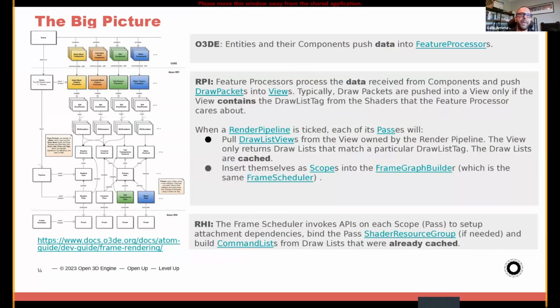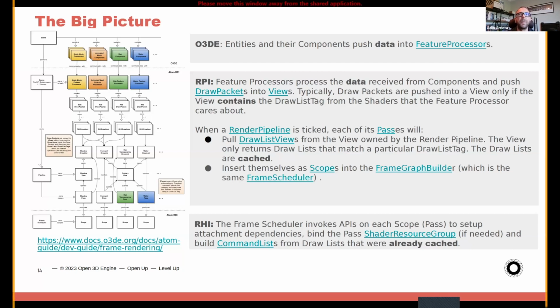So the big picture of O3DE is that at the high level, you're going to have components. These are the things you see in the editor when you drag entities and add components. Below those components, when we talk in terms of rendering, each component typically talks to a feature processor, whether it is your own feature processor or somebody else's feature processor coming from another gem.